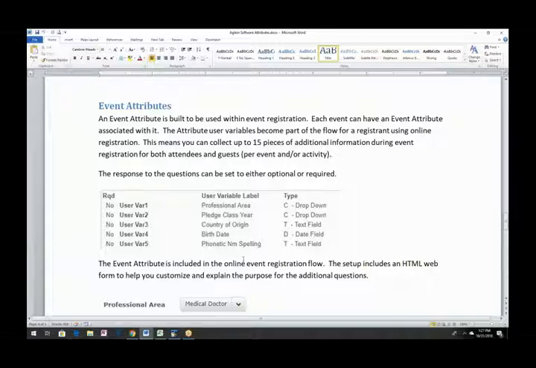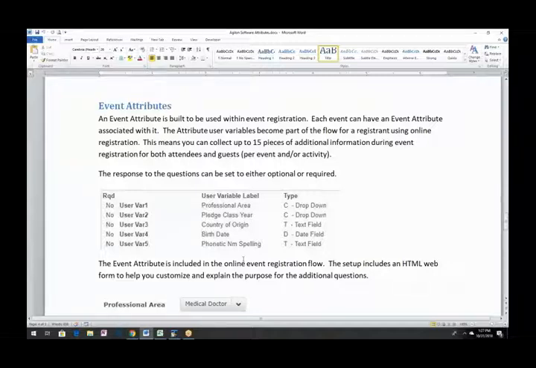We assigned that attribute to be used on an event, so that when somebody goes through online registration, they are presented with the questions that were built into the attribute.